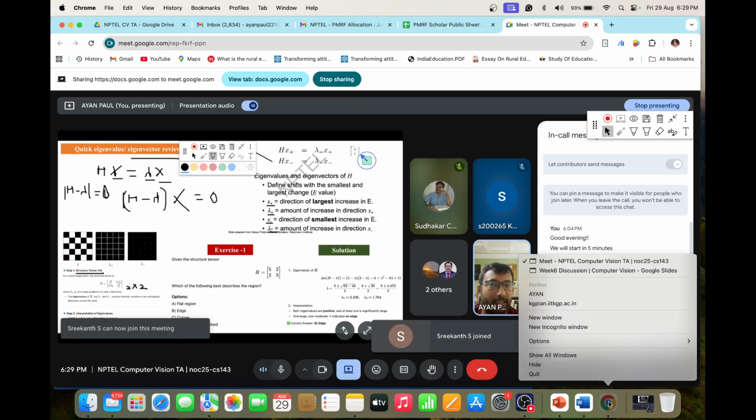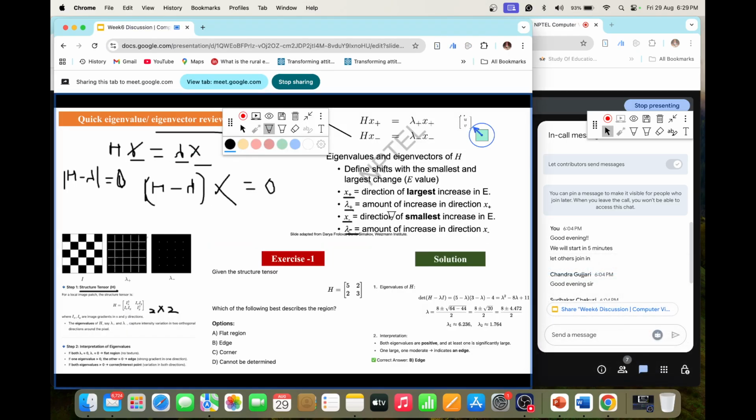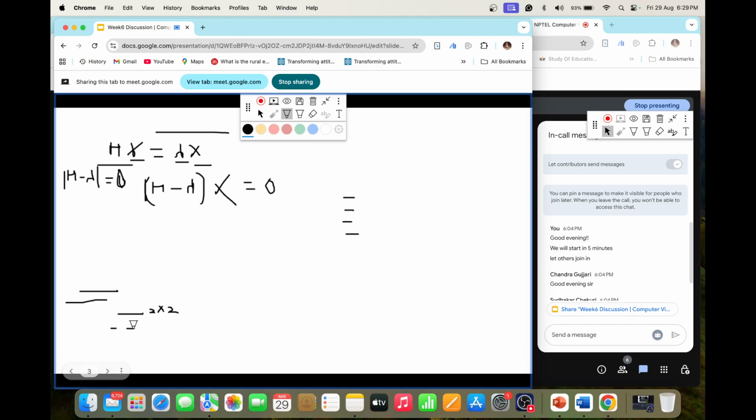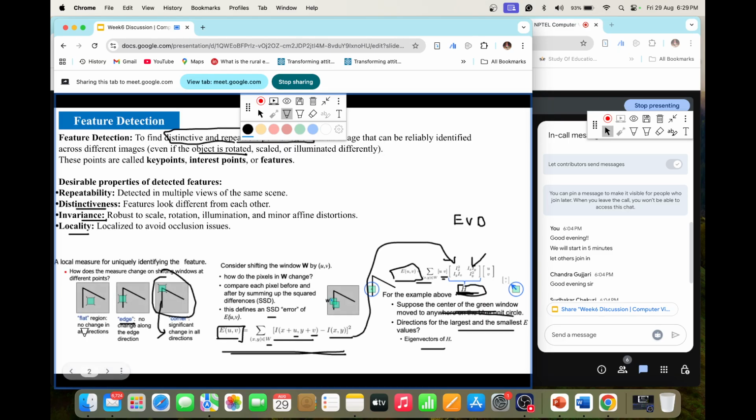Okay, so this is the thing regarding the decomposition of your H matrix into its respective eigenvalues. This is how you do it. For a local image, you will first find the structure tensor. Once you get the structure tensor, you can get the eigenvalues related to it, that is lambda plus and lambda minus. Now how can you know these 3 cases? We have discussed these 3 cases: one, flat region, second, edge, and third, corner.